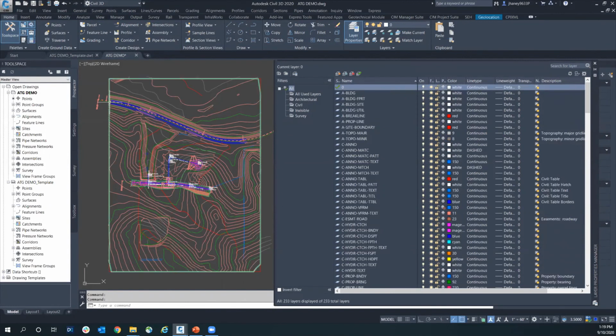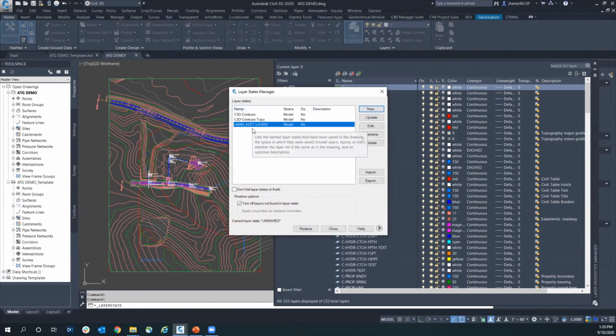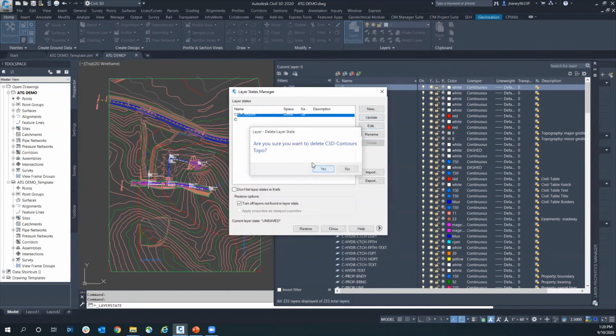So now with this, let's go ahead and hit save. If you guys don't do it, I highly suggest you save and save often. Just normal AutoCAD operating procedures here. So save often. Let's go up here to our layer states, and we're just going to manage our layer states. We don't have to go with these if you guys don't want to. Let's get rid of them if you want. So that's just a matter of deleting.